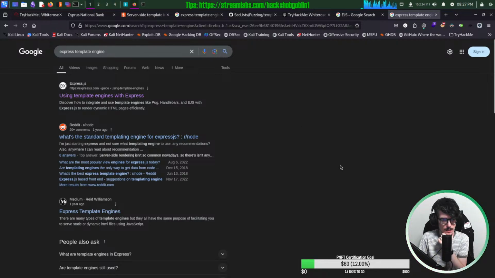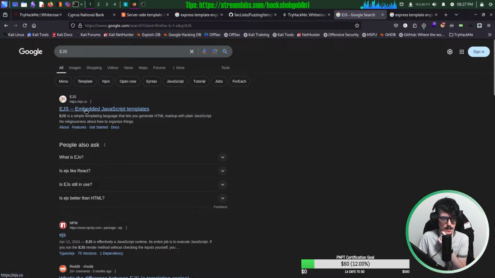I think that Express is just a JavaScript rendering engine, and then EJS is an embedded JavaScript templating engine. Okay.